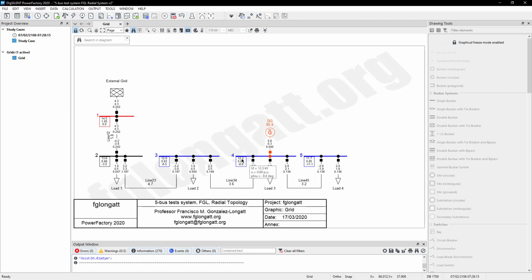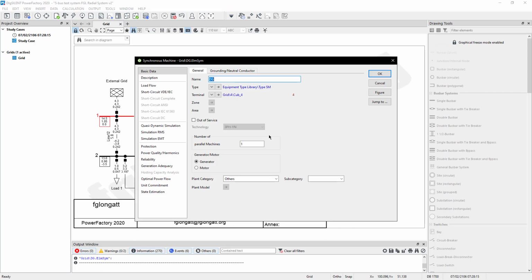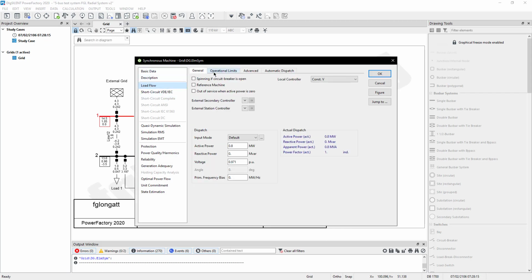What I would like you to understand is, depending on the operating mode, if you can provide reactive power or not, you can improve the distribution network performance. You can use it, for instance, to improve the voltage profile, but also, if you wish, to reduce the power losses, okay? Let me do something very simple here. I will double click at the synchronous machine, and now I will change the operational mode, and I will say constant Q.